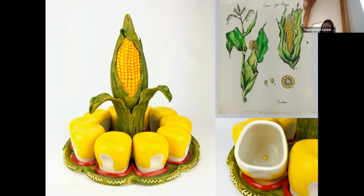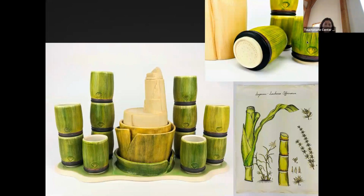I also love whiskey, so I thought I'd make a whiskey set. And since I was down in Baton Rouge at that time, there are a lot of sugarcane fields. One of my fellow students lives on a sugarcane farm, and she actually brought in a stalk of sugarcane for me to reference while I was making this set. And this is for rum.